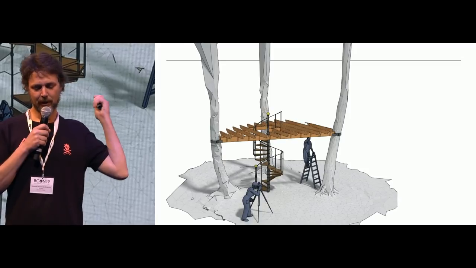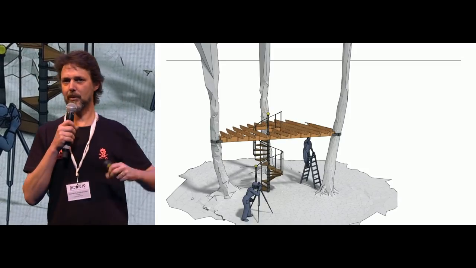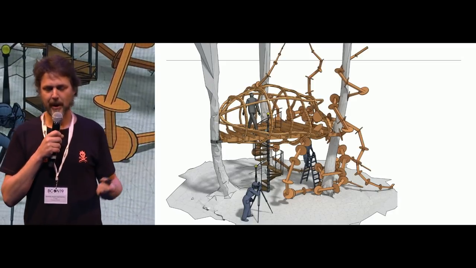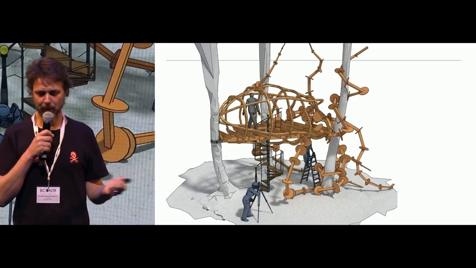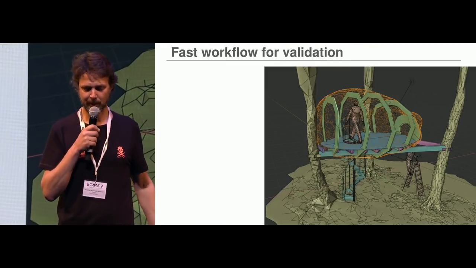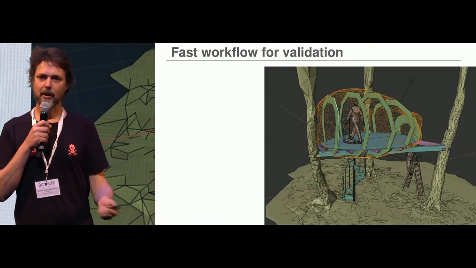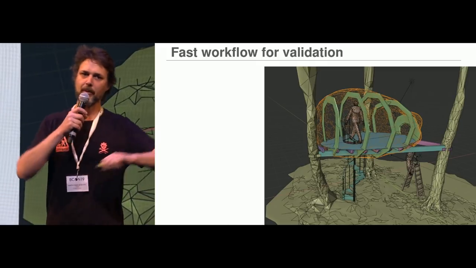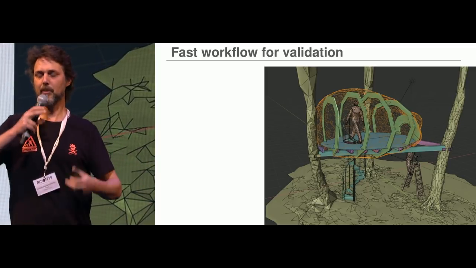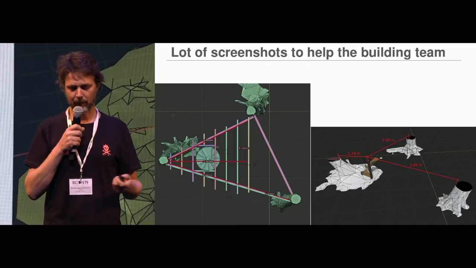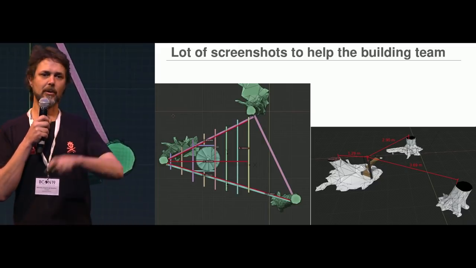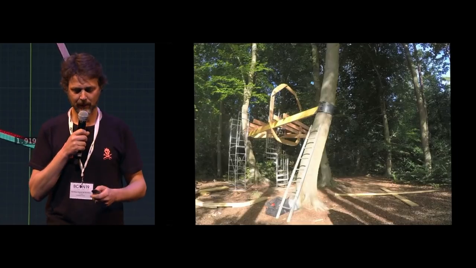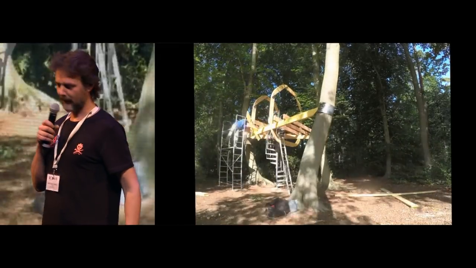And this is the part I made calculations for because it was where the people were climbing. And for the other parts, I used basic modifiers. It's not the interesting part, so array modifier, curve modifier. And what we really enjoyed is the back and forth exchanges with the artist. He was saying, okay, I want this bigger, so I move the shape, and then everything adapts thanks to the modifiers. And you can do quick screenshots to exchange, give the size to the artist, and this is the interesting part.